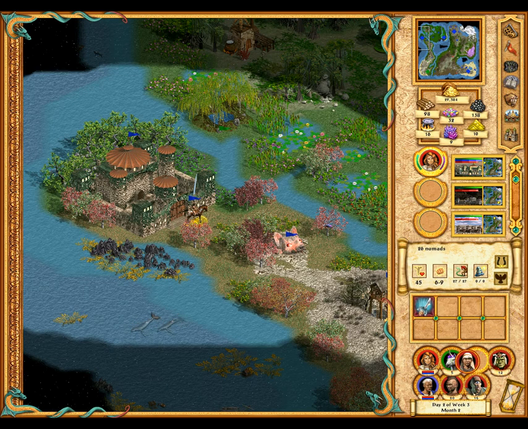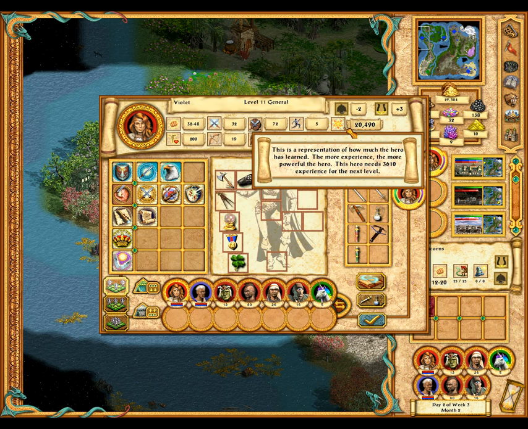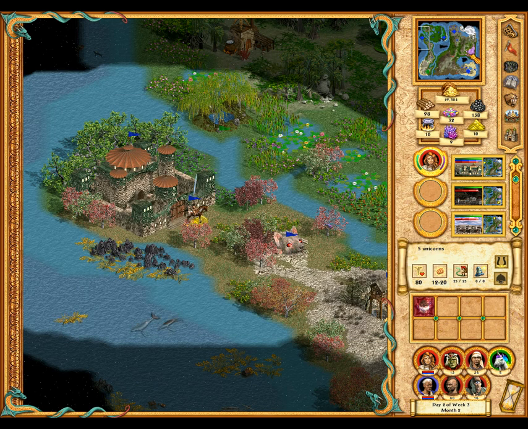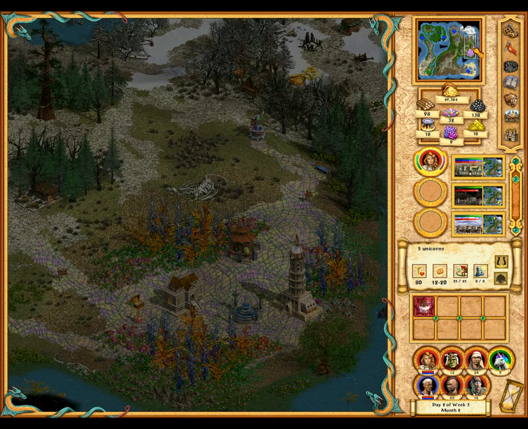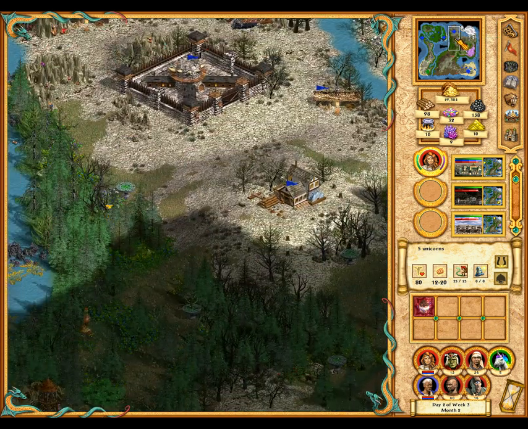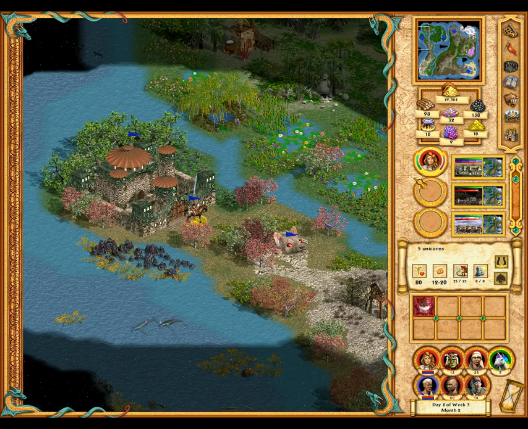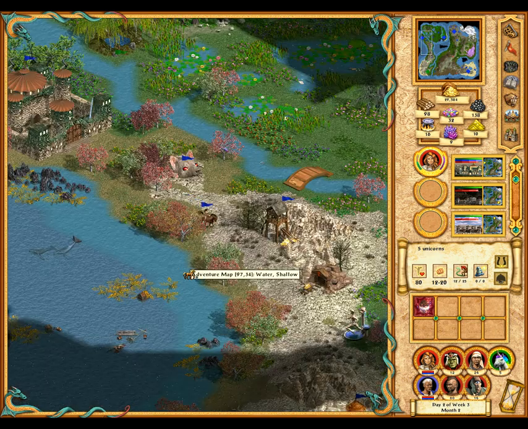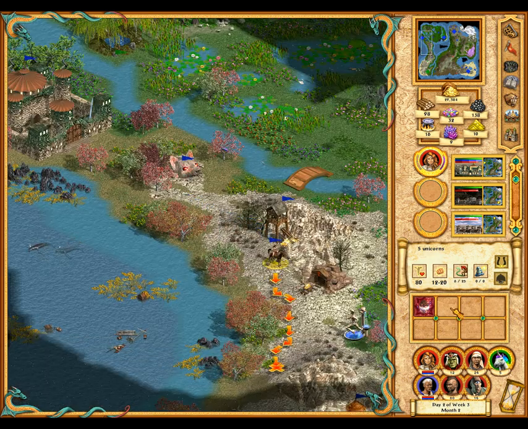Then maybe something like this. This. Actually like that, that. Yeah, that's enough. How much? Still quite a lot of experience. So maybe, just maybe, I should go and make a visit here. If I don't have to, I would prefer not. Okay, let's go see what happens. Maybe we can get that experience from the 40 Cyclopes.